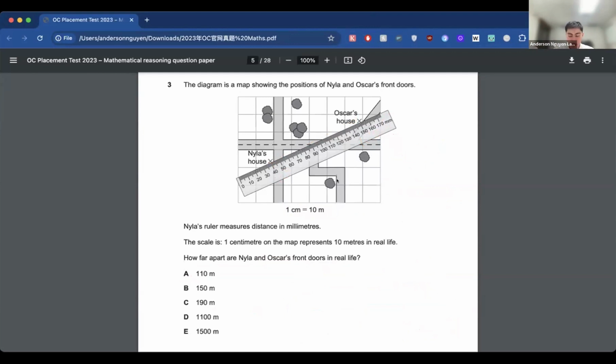So for question 3, let's try that again. I'm not too sure where some of you are stuck, but we'll run through it one more time. The topic is called ratios, which is comparing different amounts. The amounts you are comparing here are distances, but distances for two different things: a map distance, how much you're measuring on a map, versus the measurements in real life. Of course, what you measure on a map is less, and in real life, it's much more.